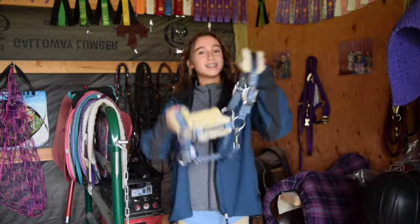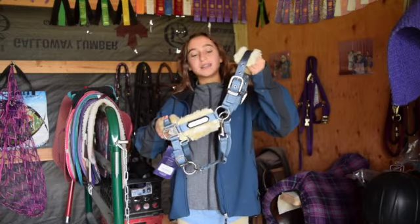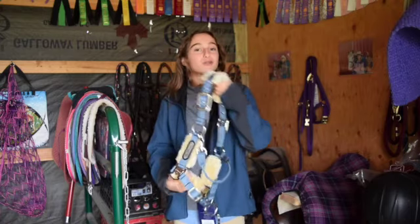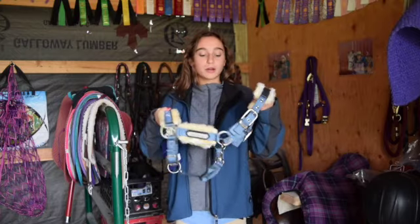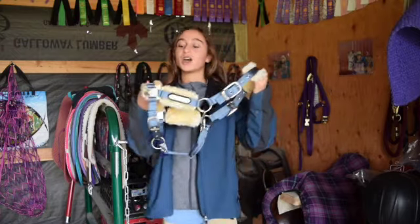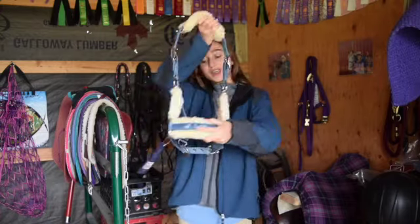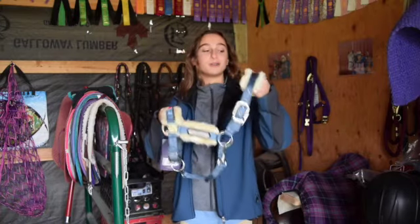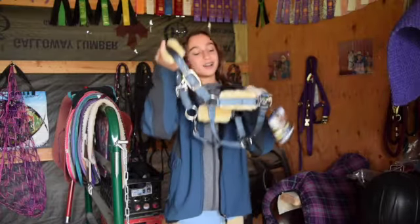The first item we have here is this halter — the Lemieux fleece halter. I am very excited about this because the fleece is so soft and it's going to be great for traveling. In the summer we do a lot of traveling in the horse trailer, going to shows and 4-H. It's in the color ice blue, which is going to be Sunshine's cross country colors when we get started in that. I can't wait to see what it looks like on her.